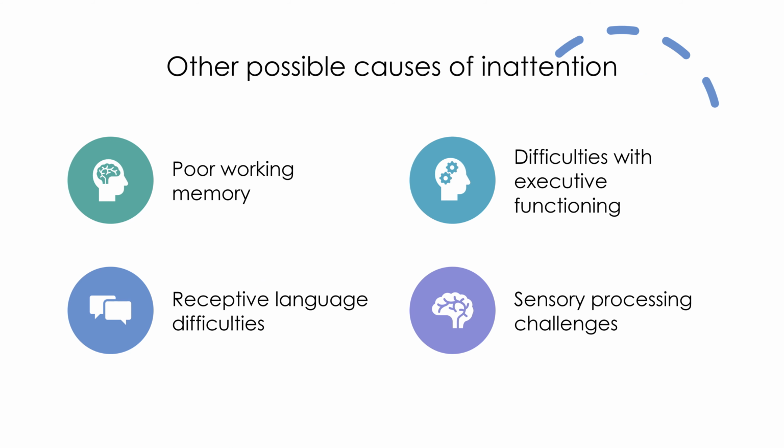So another possible explanation of inattention is poor working memory. And when we talk about working memory, we're referring to a cognitive system with a limited capacity that can hold information temporarily. This information is then used to aid our reasoning and decision making without losing track of the task at hand. So in your head, I'd like you now to add 27 and 14 together, then subtract 8 from the sum.